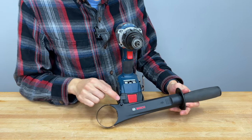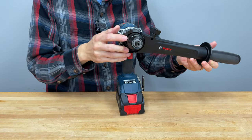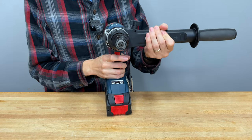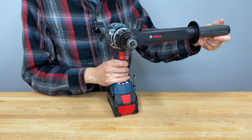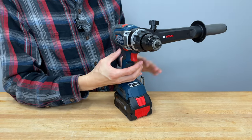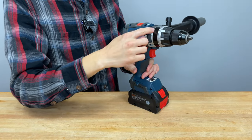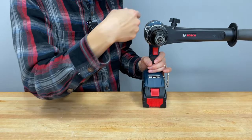The other thing here is that this is where a depth guide adjustment would go in case you were using it for masonry or hammer drilling applications. This one works by going around the gear housing, and then you crank it down. There's a few that work in this manner, like the DeWalts. Milwaukee has more of a half crescent moon that cinches down up here. There are other designs that have a metal screw-type bolt that screws in. This one actually decides to go this way.